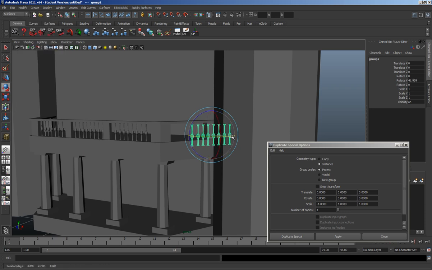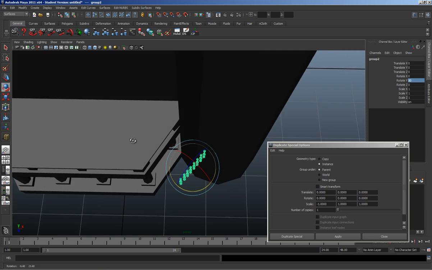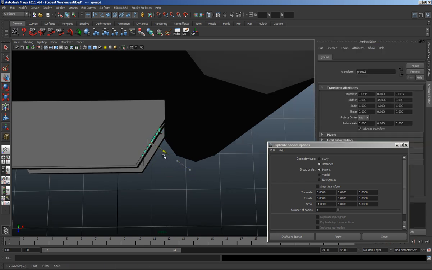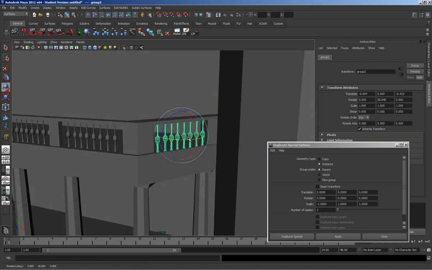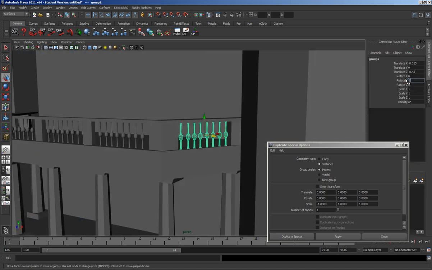Okay, so let's rotate these guys. And let's do it about 50 degrees. Looks good, just to keep it kind of, might need a little bit more. Let's see, what does that give us? So about 55 degrees. Alright, and let's just move these guys into place here. Alright, looks like we might have to go 57 degrees. So let's do 57.